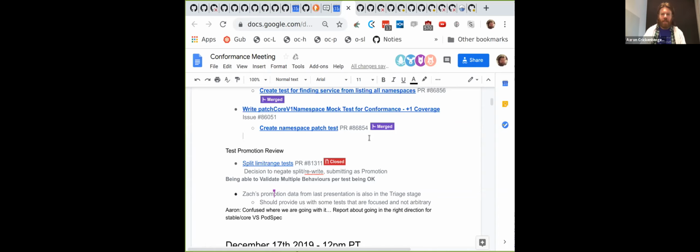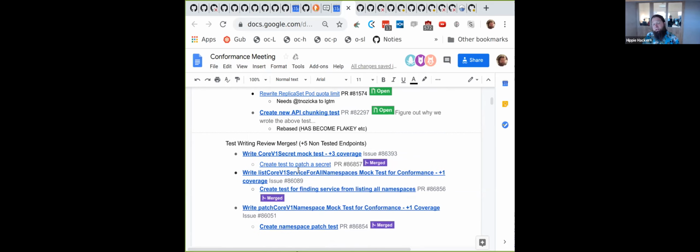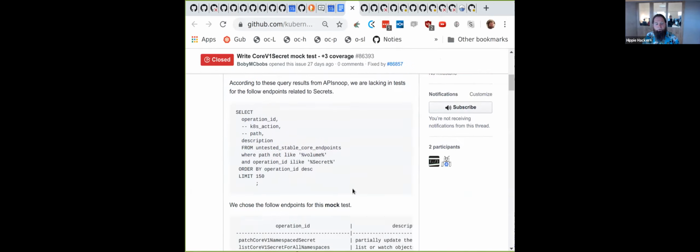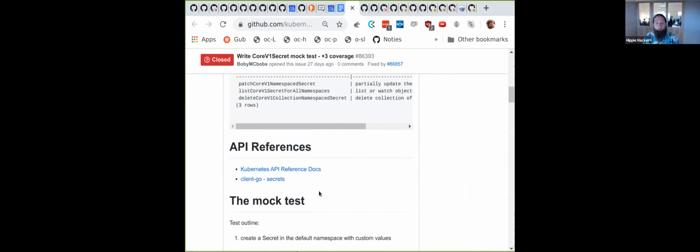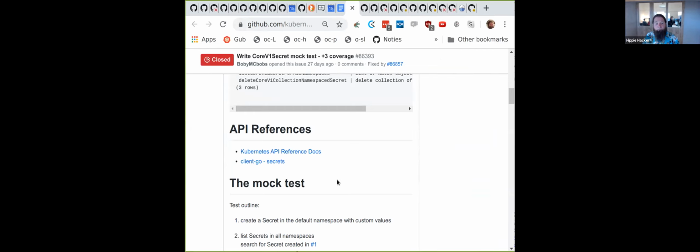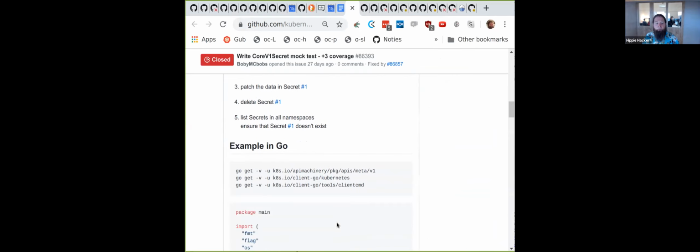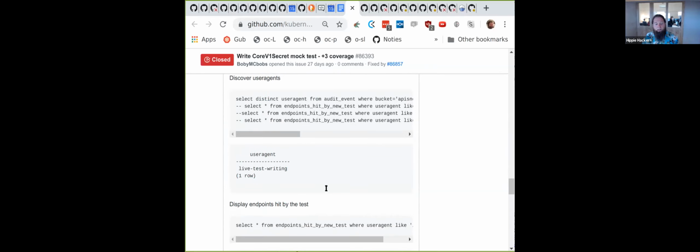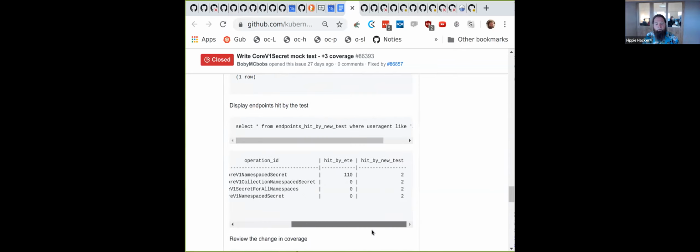That's appreciated. So then, the conformance board also has just a lot of issues on it. It's unclear to me what we're doing with those. It may be some of the complexity coming from this approach that we took that I think went really well last week, and we haven't got to that point yet: we're writing mock test tickets, and the tickets go through our workflow of run API snoop, use some query to identify the endpoints we're going to focus on. For the documentation, find that for that particular endpoint, talk about the mock test, what we're going to do, write an example in really simple code, and then we actually use the way that we work to run that and verify that we did hit extra endpoints and that it will increase coverage here.